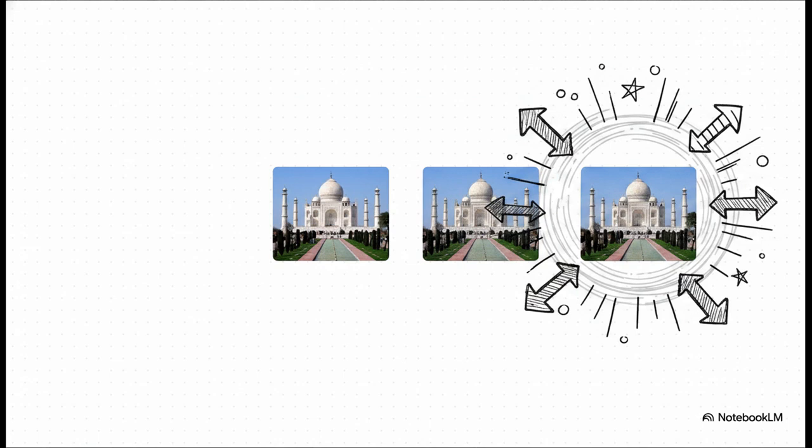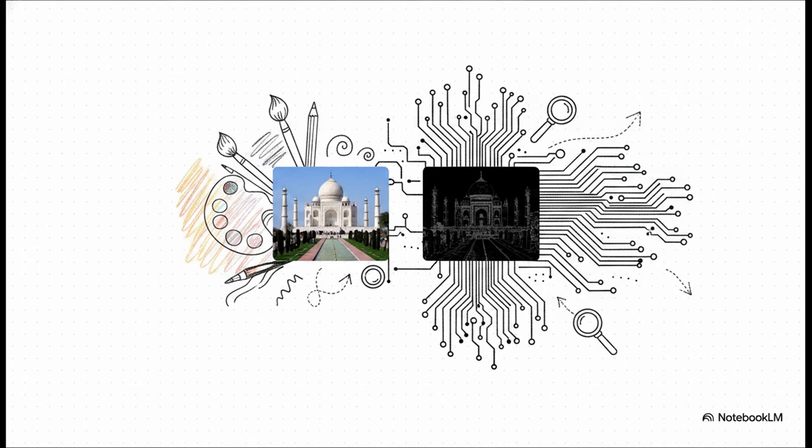You can run a different operation that takes that same original image and just makes all the details pop. It feels even sharper, even more defined than it was to begin with. And then there's stuff that's even more wild. You can command the computer to just strip away all the color, forget the texture, and find only the hard edges. It basically turns a full-color photograph into a cool line drawing.